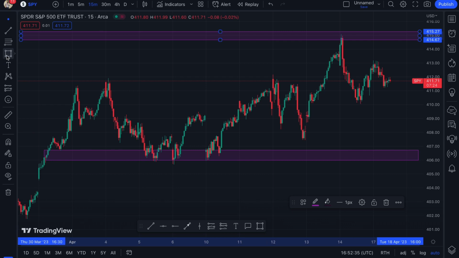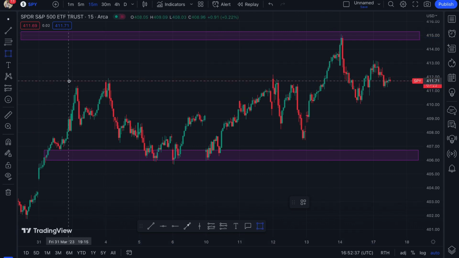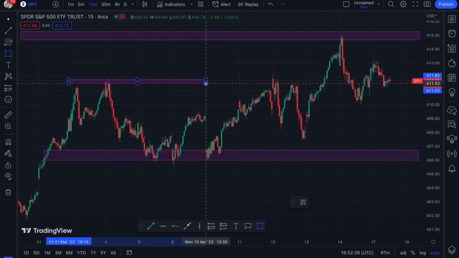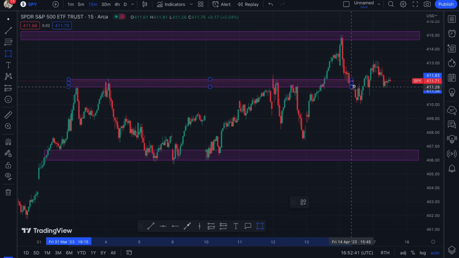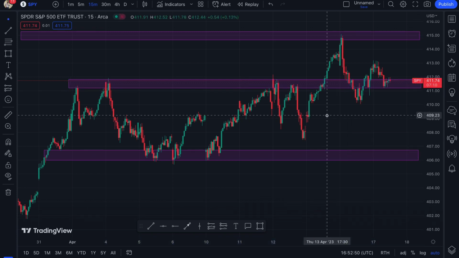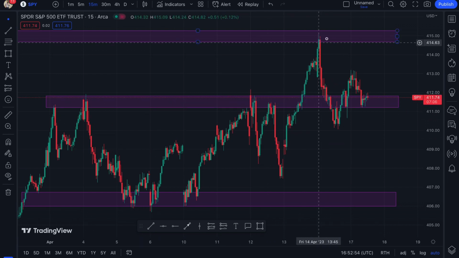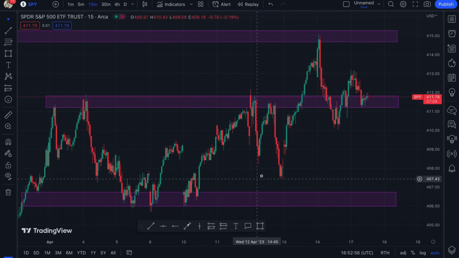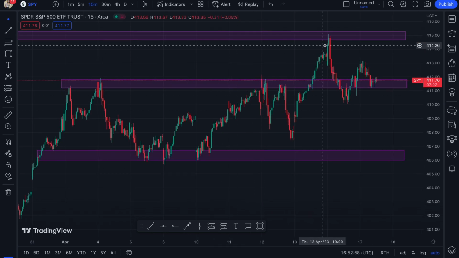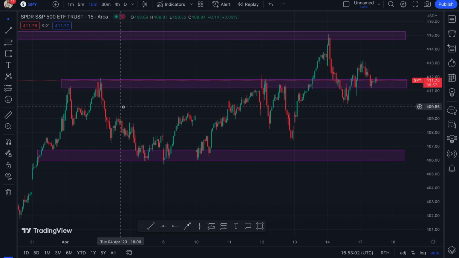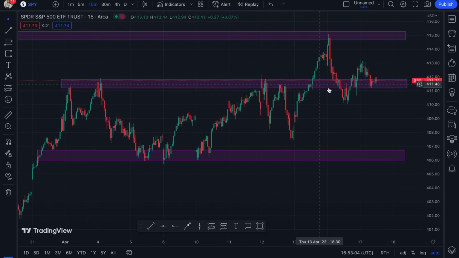We're also going to be drawing, let's say, this level right here, which looks really strong. It has bounced multiple times, and this is where we're at right now. So this level right here actually looks really strong, okay? This is a stronger level, this looks like a weak level, and then this is a stronger level. The reason we're seeing that is it only has touched this level once so far. This has been touching multiple times, so this is a stronger level.